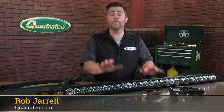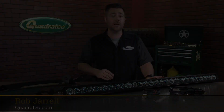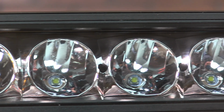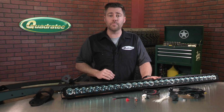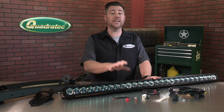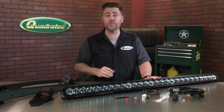Today we're checking out the brand new patent-pending J5 51-inch LED light bar. Now at first glance, you may be wondering just what sets the J5 bar apart from the rest of the 51-inch light bars on the market. It does look pretty similar to most other bars out there. It does pack an impressive 270 watts and 18,000 lumens of light output. Comes backed by the Quadratec 3-year warranty.